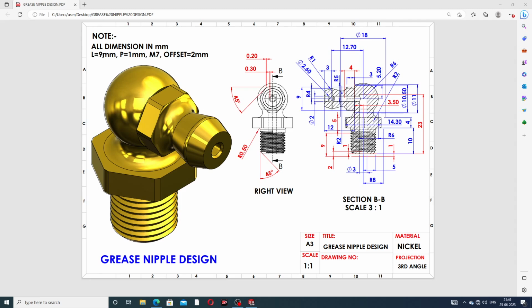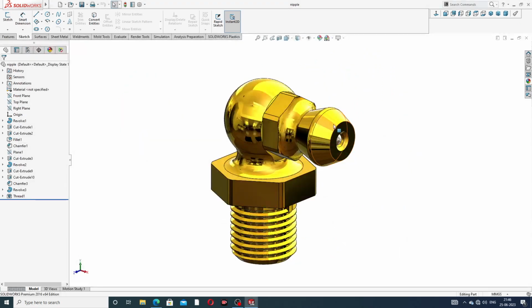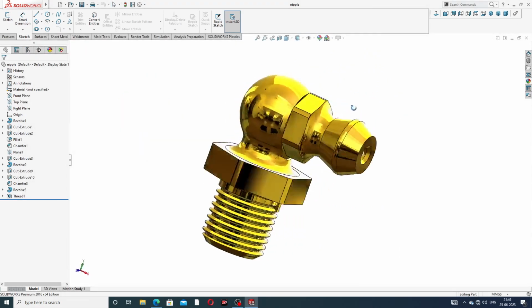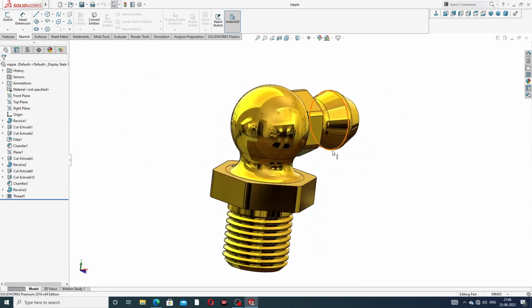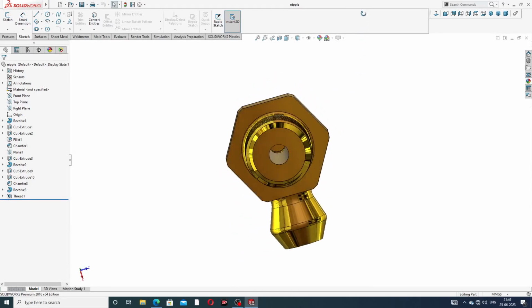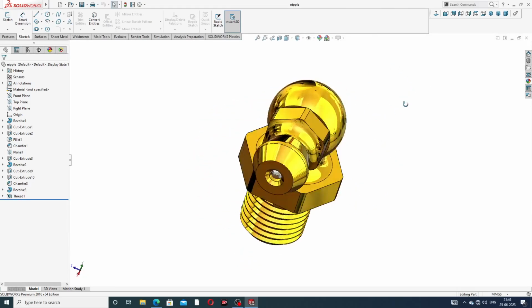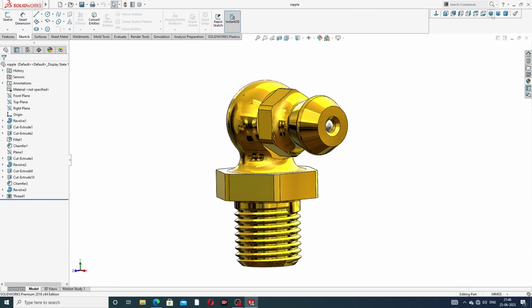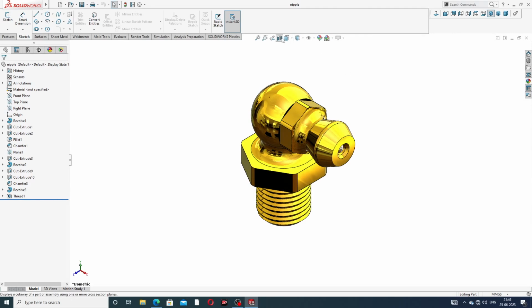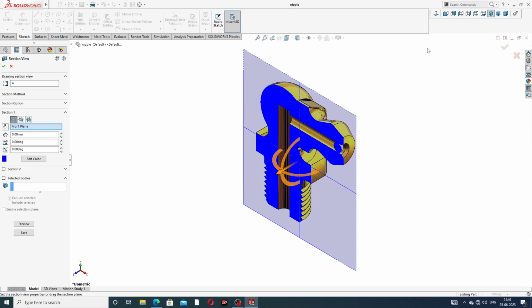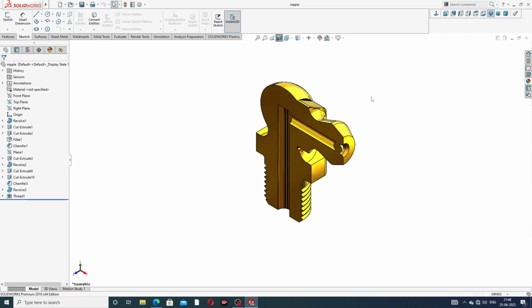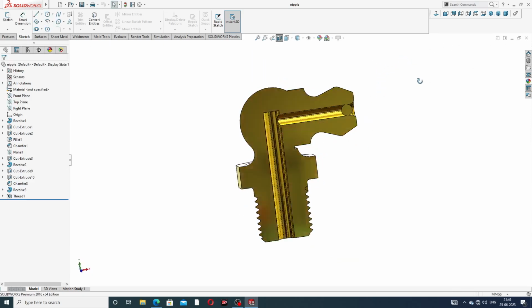And this is the thread value, also available here. Okay, and this project is drawn here easily and clearly, and how this body is designed. And this uses a section view, and section view is also available here. This is perfect.